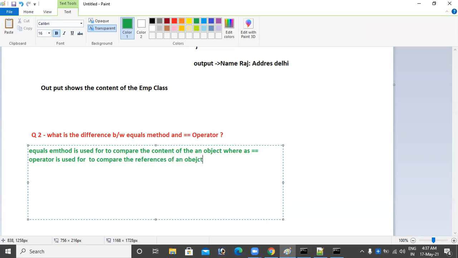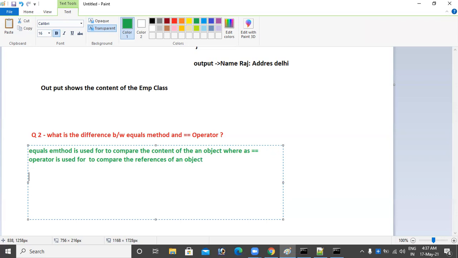So the equals method compares the content present inside the objects, whether they are equal or not. And the double equals operator compares the reference variables, whether both reference variables are equal or not.